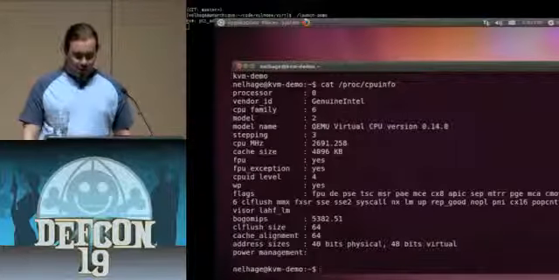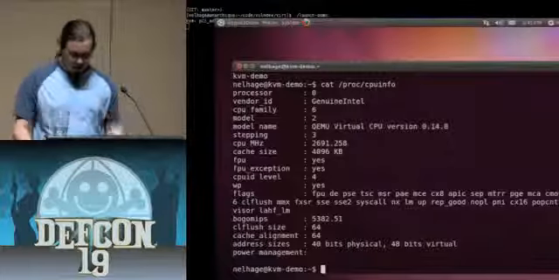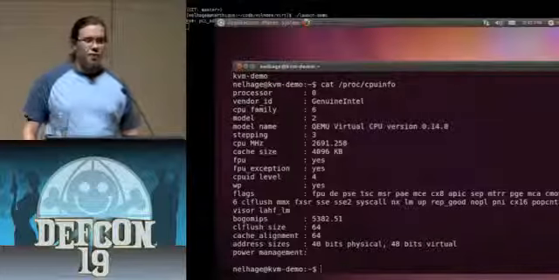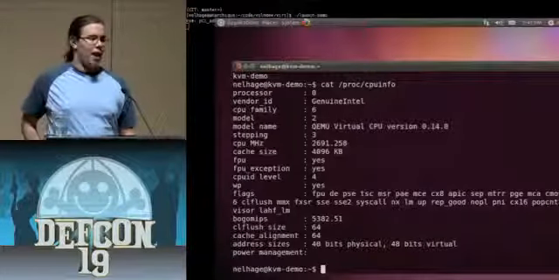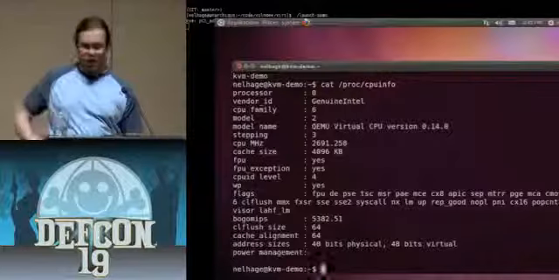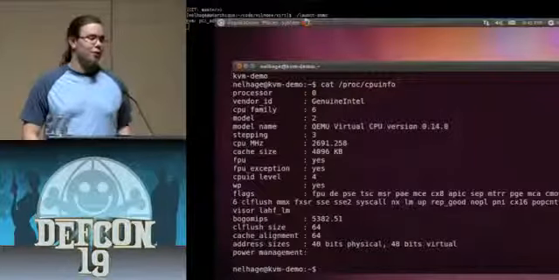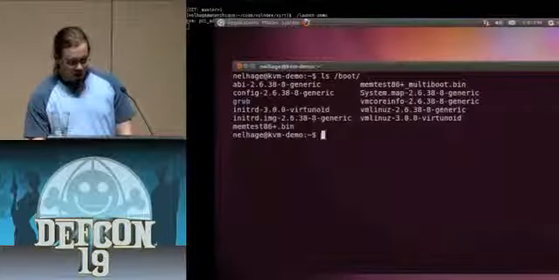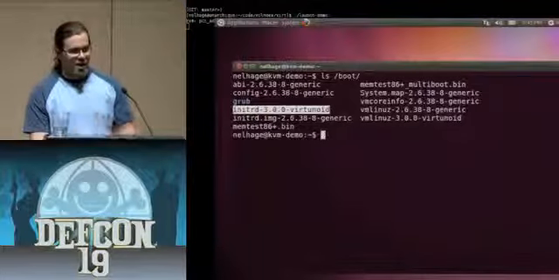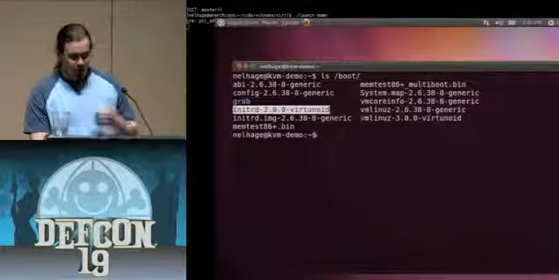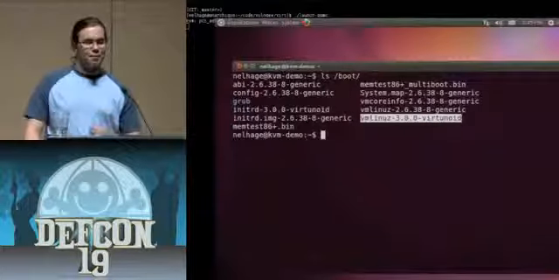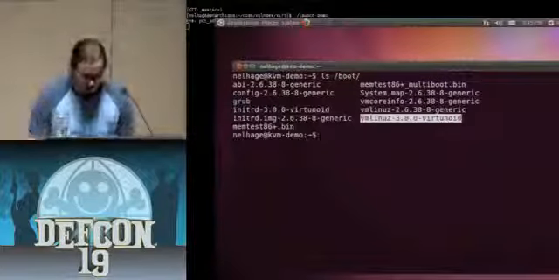And the way that I've implemented this exploit is that because we are hot plugging the ISA bus, there are a lot of virtual devices that go away. If anyone tries to use those, there's a high risk of the machine segfaulting, which is not useful if we want to exploit it. So I've packaged my exploit into an initrd that just contains a statically compiled version of my exploit and a minimal kernel that doesn't use any of those vulnerable devices. I've put it in grub so that we can boot straight into the exploit and greatly increase the reliability of this attack. So we'll reboot the VM now.